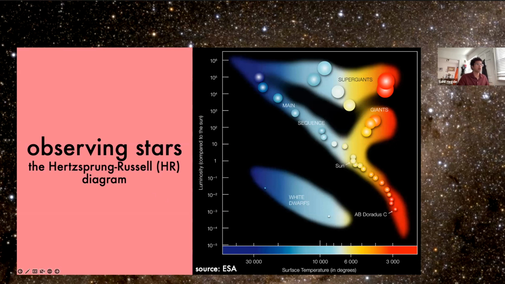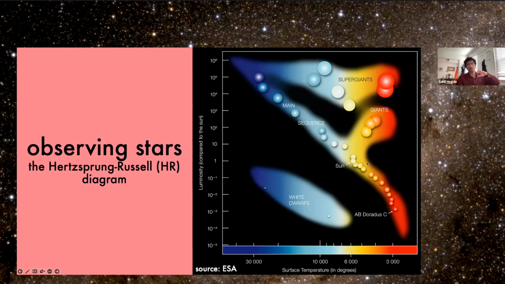On this axis, we have the temperature of the star. On this axis, we have the luminosity, or how bright it is. And so we can calculate that for every star and plot it here. And it turns out to give us this main sequence that we had just talked about, which is where the star spends most of its life. So based on how massive or how big the star is, it'll fall somewhere on this main sequence when it first forms, and then it'll live there for most of its life.